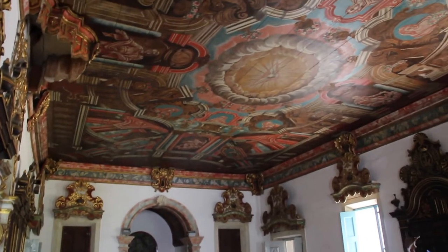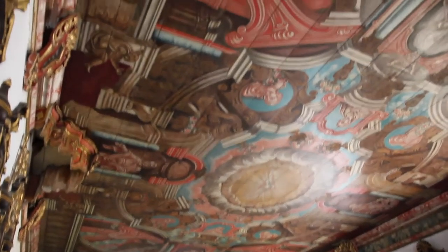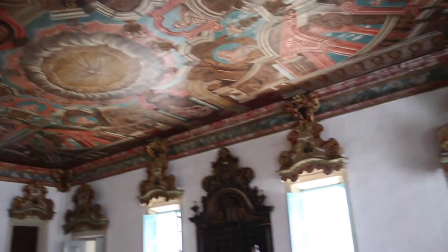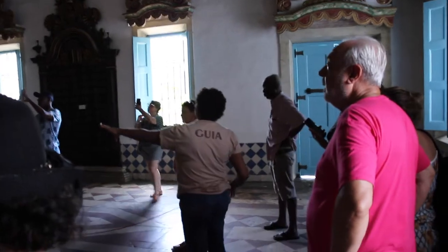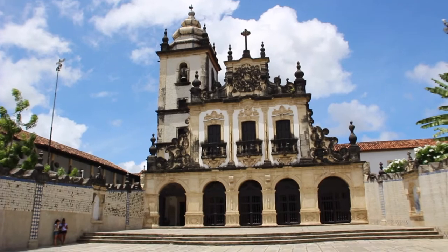It's an amazing church, it's really beautiful and it's one of the most interesting things you can visit in João Pessoa — one of the main tourist attractions here, so I highly recommend it. There's actually a guided tour you can go on for eight reais, which is about £1.50, and they tell you about all the history and how the church was built, though the tour is only in Portuguese. But just having a look at the building itself is really beautiful with a lot of history and culture to see.